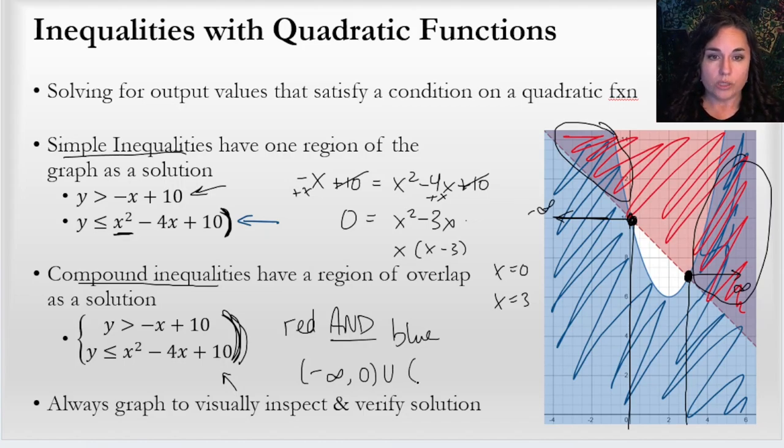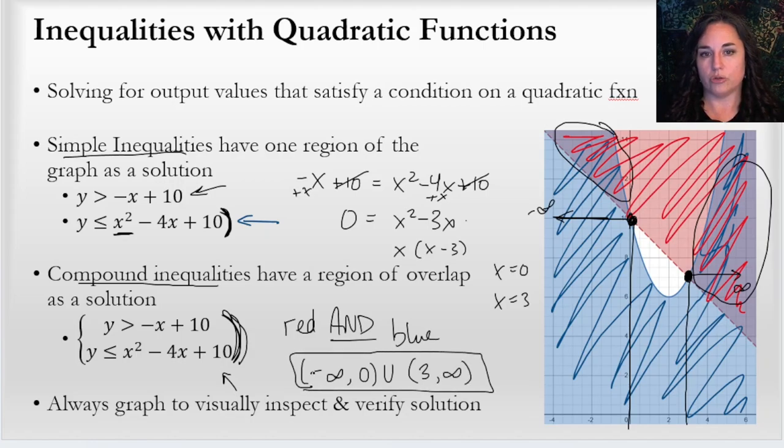And then I would union it with, and I want to put a bracket on the end because it seems like it can equal that value, can it? No, it can't equal. I think that's where I get a little confused in here. It can't equal it because the line can't be equal, right? The line is a dotted line there. And so I'll put a parenthesis there, and then it goes from 3 all the way up to infinity. So that would be the solution for this compound inequality.